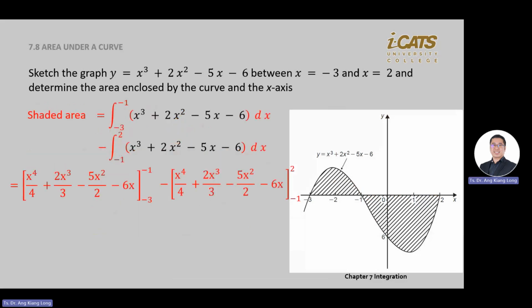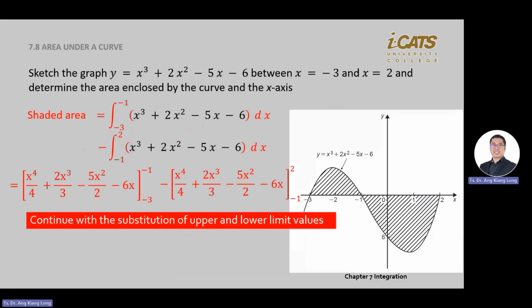This is more important. So you convert this one into brackets. Because this is not trigonometry, you should be able to do it very fast. x cubed becomes x to the power 4 divided by 4. And the rest continue. Only don't forget about the limits. Follow the limits, minus 1, minus 3. I don't show you the expansion of the answer. The answer will be 21.08 or 21 and about a half.